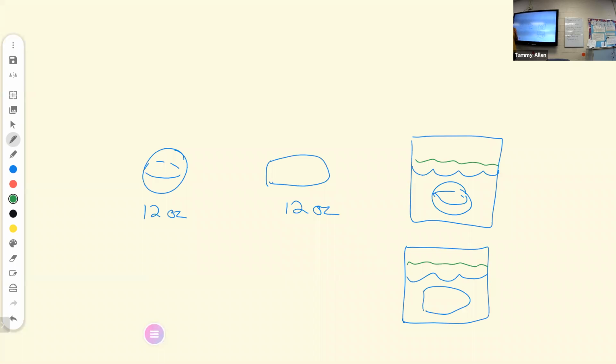That would be like saying, I jumped in standing like this, or I jumped in standing like this. Did my weight change? No. I didn't lose any weight by bending over, did I? Okay? Did my color change? No. So that one is false because shaping it into a loaf might change its shape, but it didn't change its mass, and it didn't change its color, right?